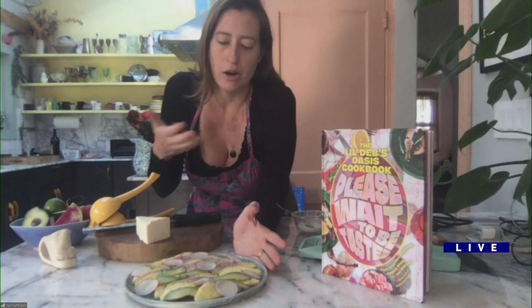Yeah this salad is kind of perfect for right now. We love it as like a breakfast salad even. It's really simple. I went ahead and composed it, and in the book we try to encourage our audience to experiment and play, so nothing's set in stone. If you don't have this type of radish or even the pineapple you can substitute apples or oranges. It's just kind of the idea of a salad.